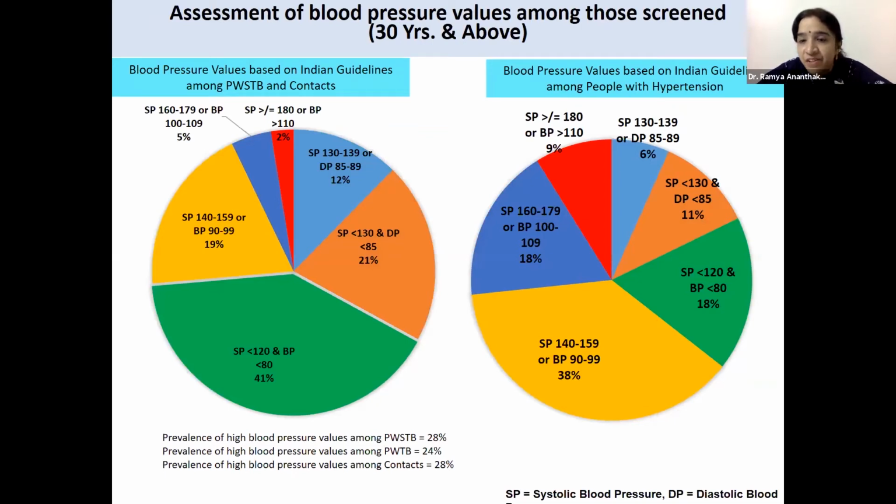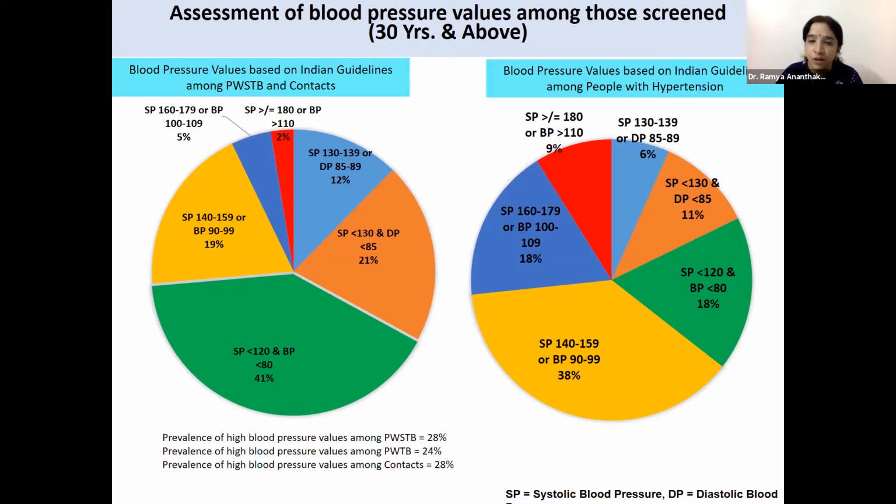When you look at hypertension, when we looked at the blood pressure levels also, as you can see, the blood pressure based on the systolic and diastolic, which was quite high among people with known hypertension, was very, very high. And I think the reason, when we interacted with the patients, was that though patients continued getting medicines from the pharmacies, they could not go back to the doctors for consultation. So that was a huge problem. And so they were not able to monitor their blood sugar or their blood pressure. And so that was one of the major reasons for this.